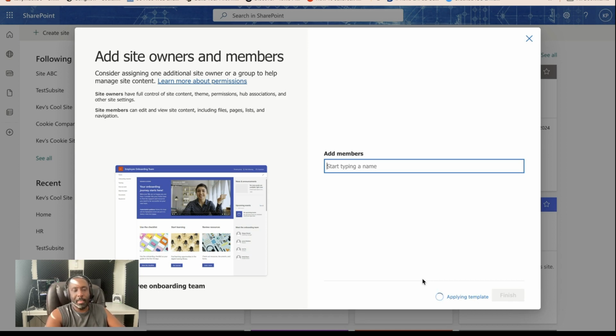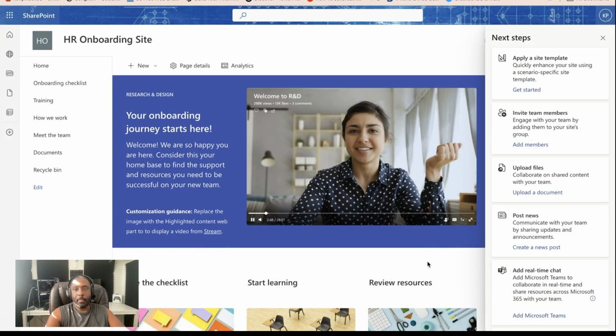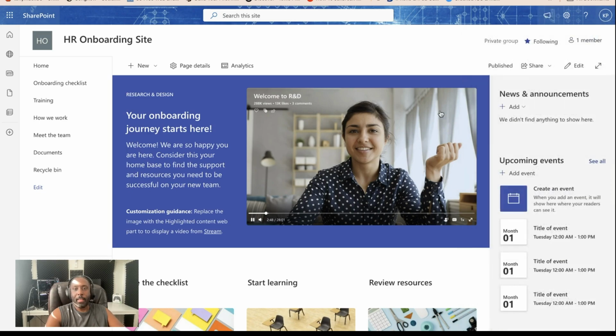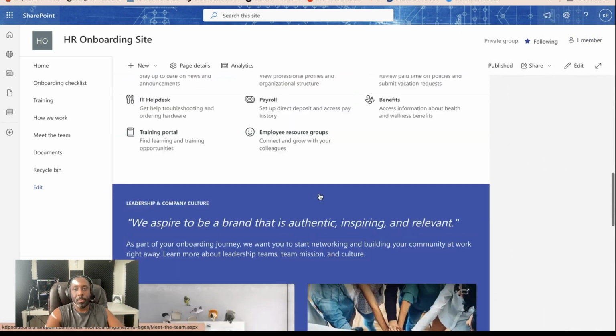So it's pretty fast. I'm a SharePoint architect. I've been doing this for a lot of years, and I remember back in the days, this would take forever to create a site. So it's pretty cool that it's pretty fluid and it creates it fairly quickly these days. In fact, that's probably the longest I've seen it take to create a site in a long time. So let's click finish. And then here we are. This is our site. Pretty cool. We have next steps, so we can follow some of these next steps. And this is ultimately our new site.